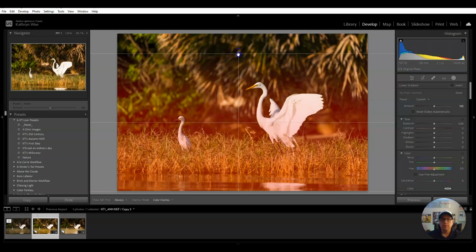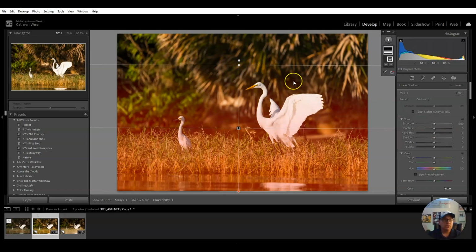So I'm going to go ahead and back it off just a little bit, because I don't think I want the fog to go up quite that high. So I'm going to back it down a little bit. Now, if you don't want to see the overlay, over here you'll see a little check mark. If you click on that, that takes away the overlay. Check it back, you can see the overlay.